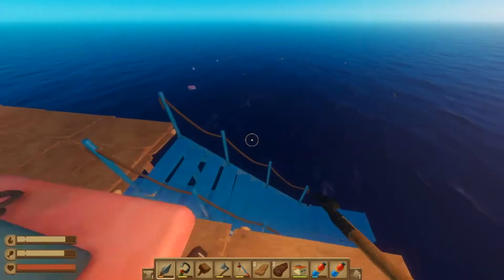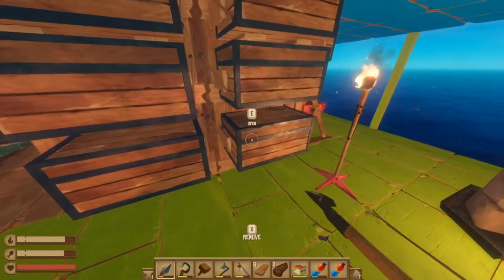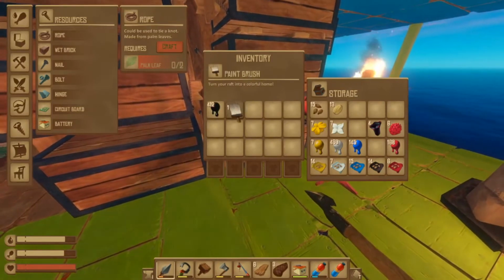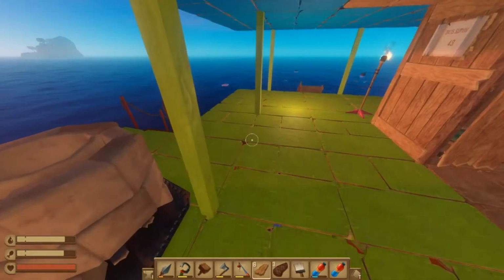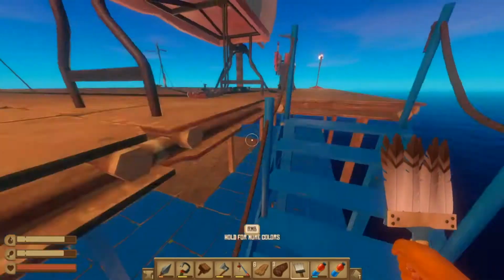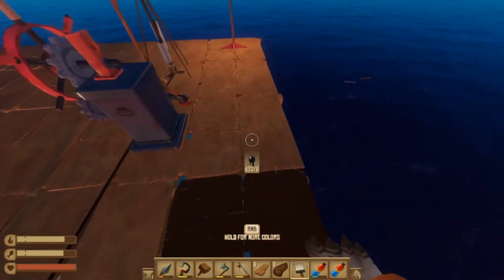I guess we could paint our deck while we're sailing or making our way over there. So let's grab some paint. We got a lot of black, so we're just going to paint the top black just because we got so much black. The top deck will be black. There we go.